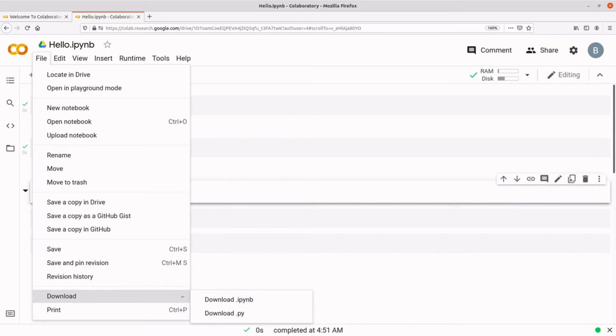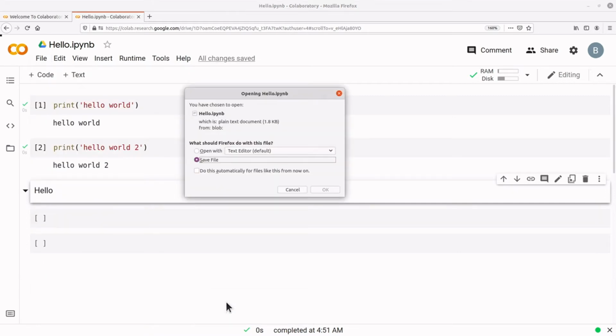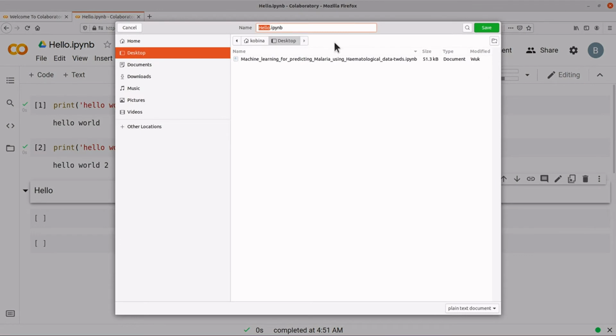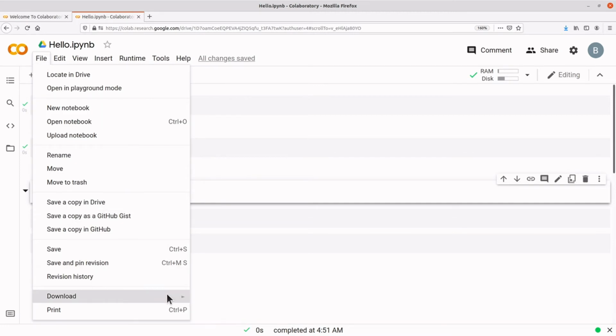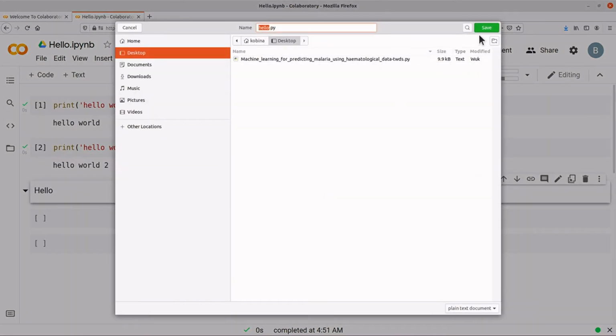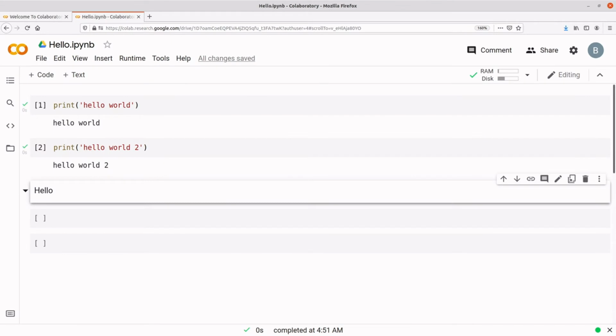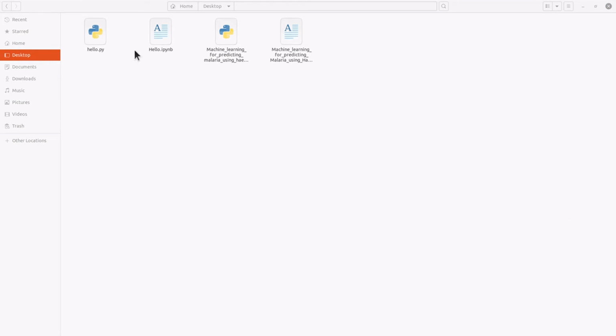You can download the notebook or the .py version as well. So let's try both. Download. So hello, I'm saving it on my desktop, the notebook. And you can also save the .py as well here. So let's save all of them here. Good. So let's go and check those files out and then come back here. So these are the files. We had the hello.py and then hello.notebook. So these are the files here that we downloaded. So it's very, very cool to use for your Python programming tasks. Let's go back to the browser and continue from there.